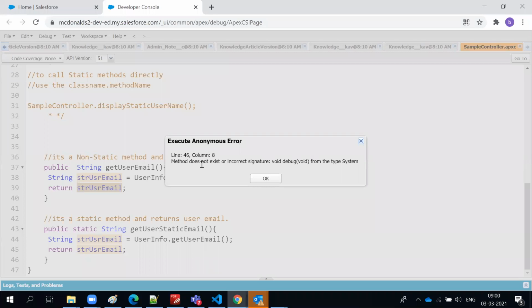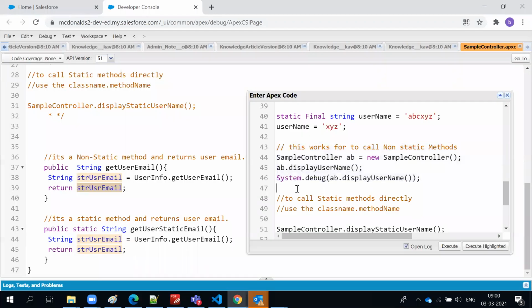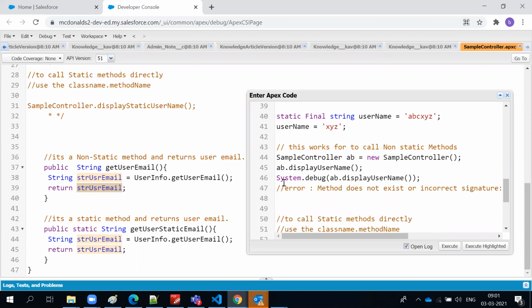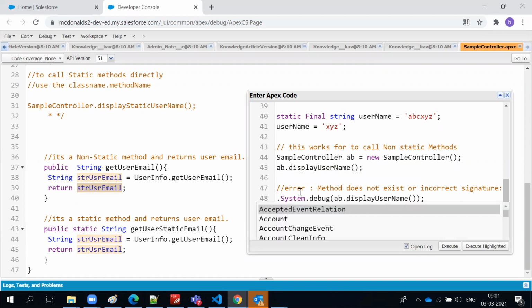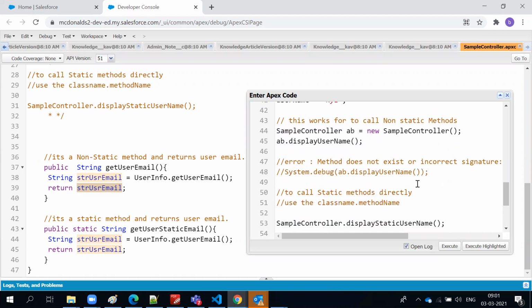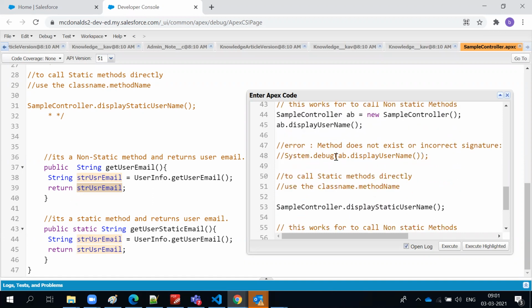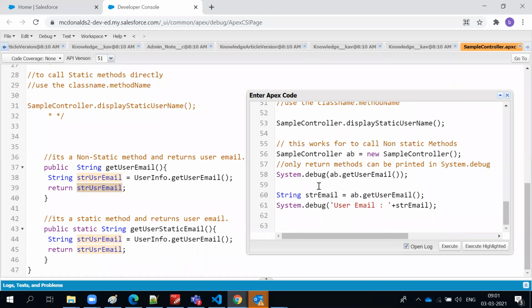See, method does not exist or incorrect signature, because void is not a type, so I cannot print from there, it says. So you can't do this. So do not use a void method in the system debug. Of course, only for return methods can you print in the system debug, I'm saying.